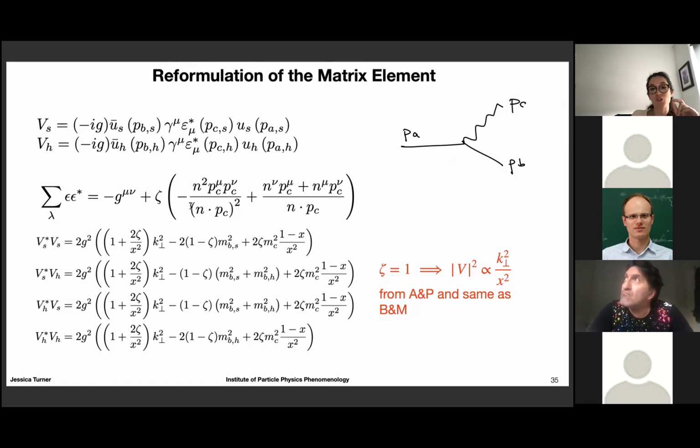Therefore, when I do the squaring of the matrix element, I can actually properly take the square and do the polarization sum. Whereas if you had a massive emission, it's not very easy to do this polarization sum across this discontinuity. But in this case, where PA gains a mass when it becomes PB and PC is massless, the calculation simplifies a lot, and the polarization sum is self-consistent. So the polarization sum has the following form, where this letter, I always forget this, I'm going to call it psi, denotes what gauge you're in. So if psi is 1, then you're in the axial gauge, and if psi is 0, you're in Feynman gauge. So we can calculate VS squared, VH squared, and the cross terms. And what we find is that they have the following structure.